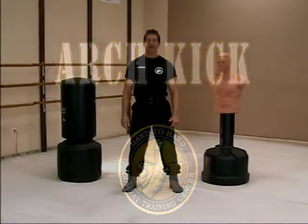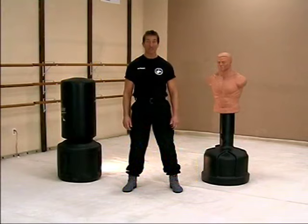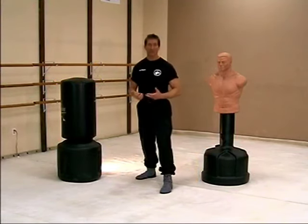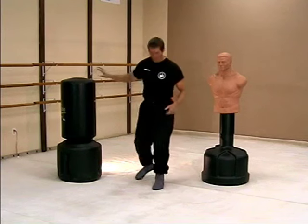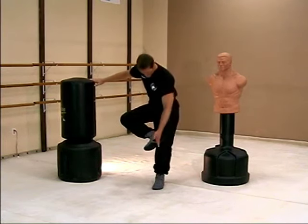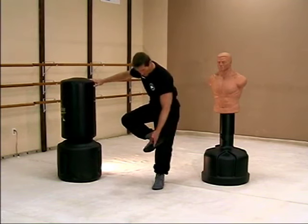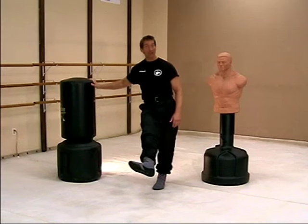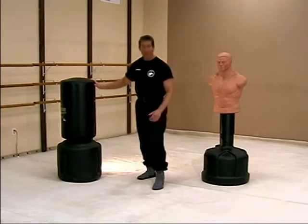All right. Our next kick is called the arch kick. Now, a lot of people get mixed up on the parts of the foot. The arch, obviously, is the arched part. All right, so it's right inside. It's between the heel and the ball of the foot. We're actually going to be hitting with that part of the foot right there, the arch of the foot. And we're going for the knee.